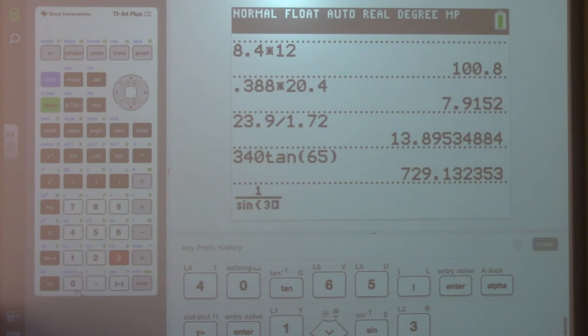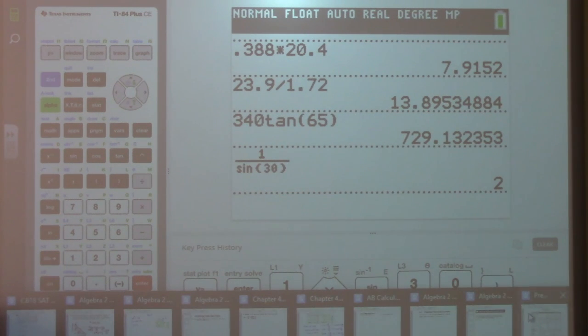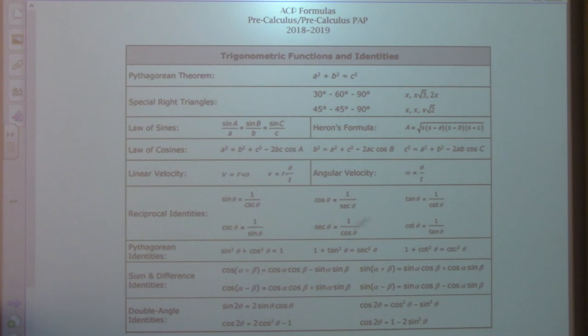Does that make sense? And so, making sure I'm in degrees, right? We've got to make sure we're in the same. So 1 over sine 30 degrees is 2, which is what the cosecant of 30 degrees is. So if you just enter the reciprocal of that trigonometric ratio, you'll get what you're looking for there. Does that make sense? Is that helpful to look at? And it's on your ACP formula chart what they are too. They're right here. You can see right here in the middle, they have what the reciprocal ratios are. So you have access to that.